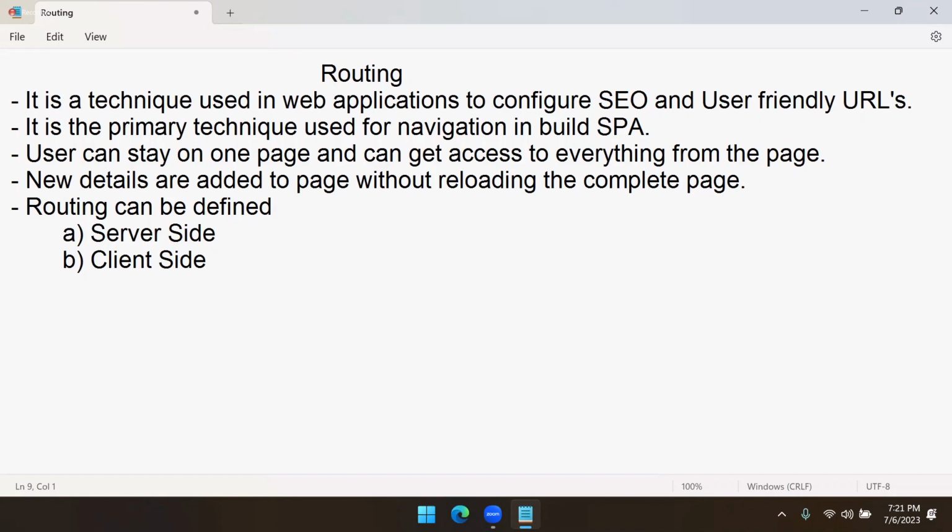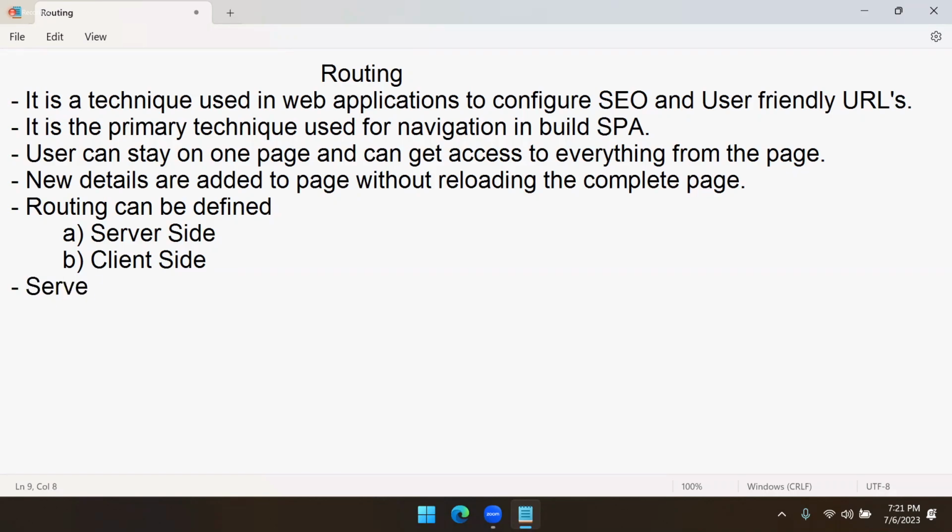Client side routing is done in the front end, in Angular and React. Node.js, ASP.NET, and other server side technologies use server side routing.